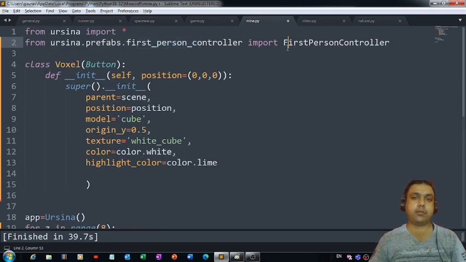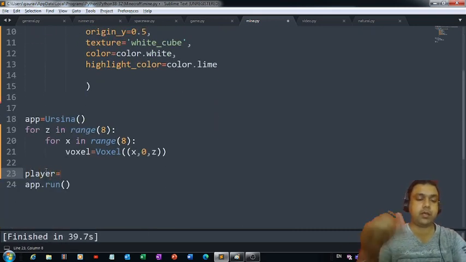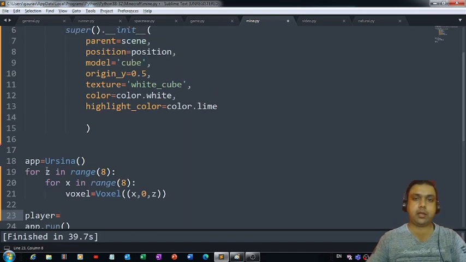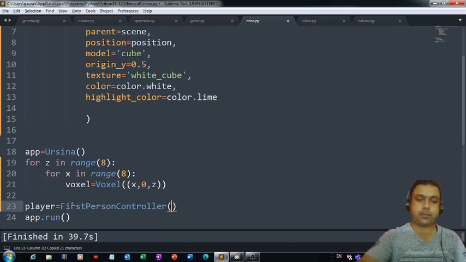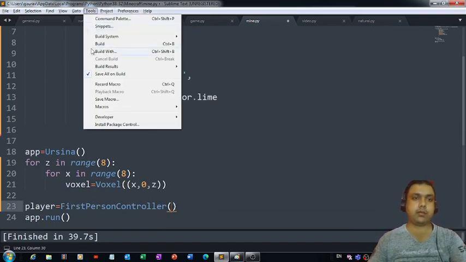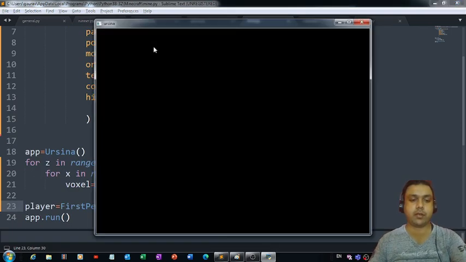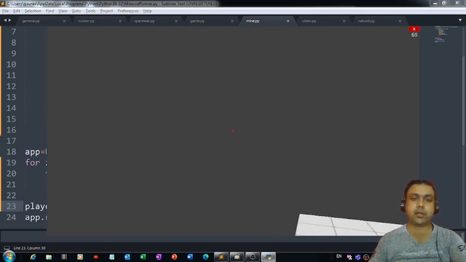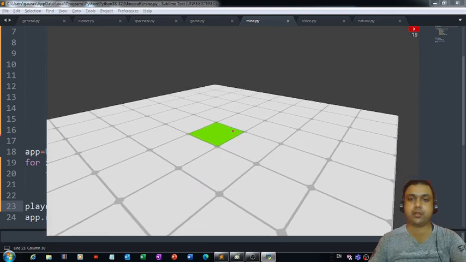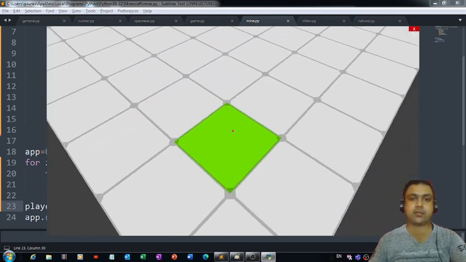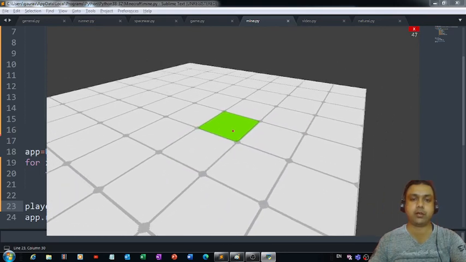Now, with the help of this, we are going to create our player with which we will play this game. So we can do it like this. Let's have a variable with name player, and let's put this first person controller over here, and let's put the brackets also. Fine, let me now run this game and see what this code is going to give us as an output. Okay, so see, I have finally got the output. So, that's a 64 squares floor which I'm able to see over here.